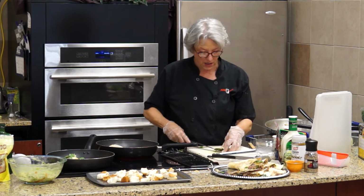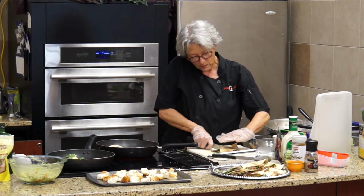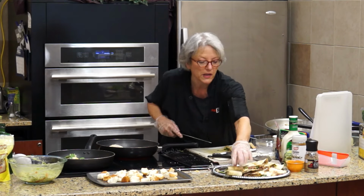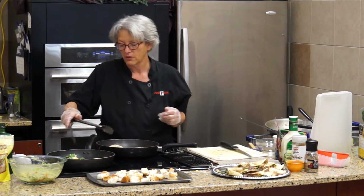This is not a very good steak knife, but you guys are getting the gist of it. Just think of all those people who didn't come to the class tonight that won't get to have any of this really fun food.